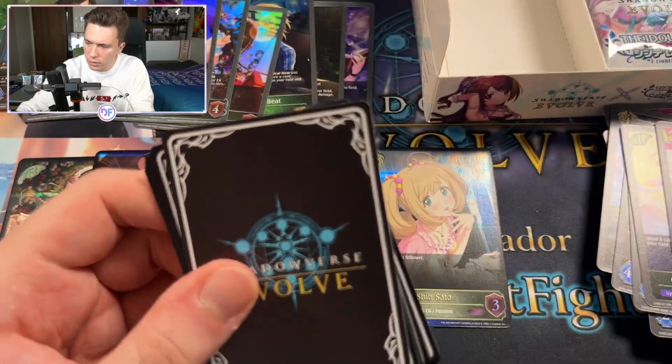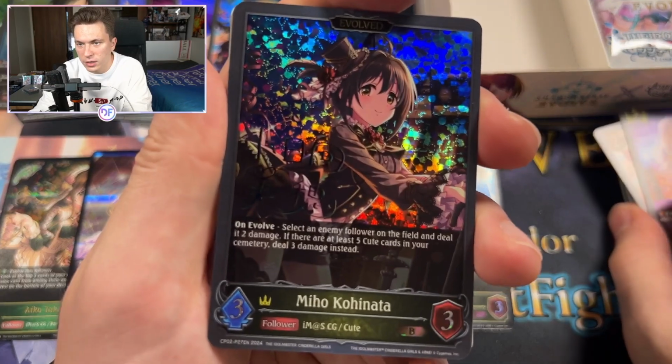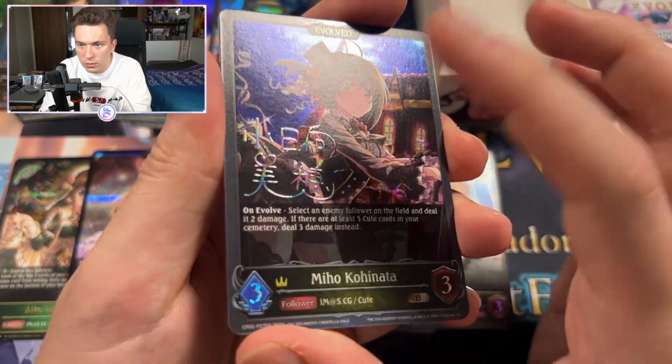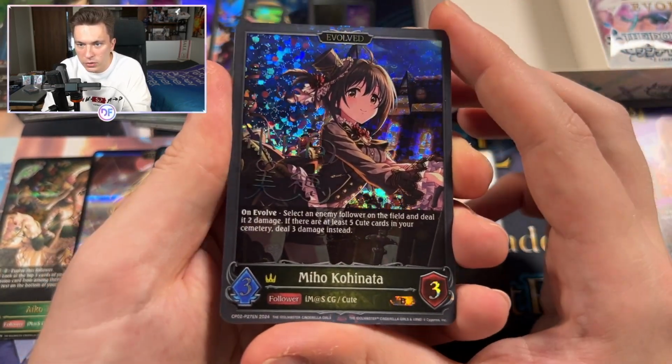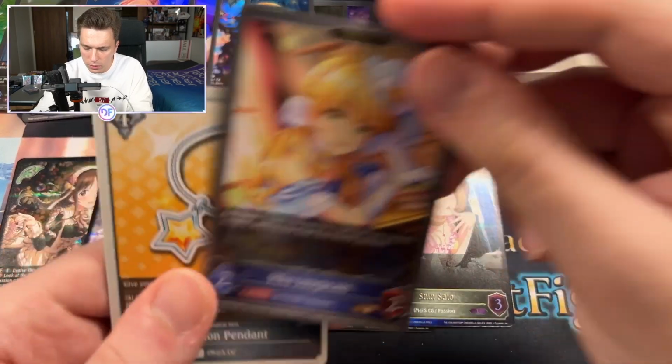Still want the Shibuya Rin. In terms of legendaries, there's not much. It's mostly gold, I guess. Oh, we do have our second signed. It's the Kohinata Miho. So you see the textured sign here as well. So it's the cute support. Very, very strong card on Evolve as well. Oh, we have another Center Street. Another good card here too. So definitely happy about that one.